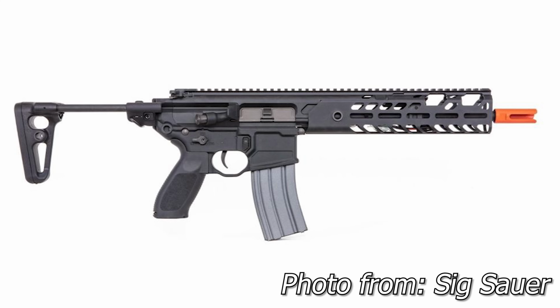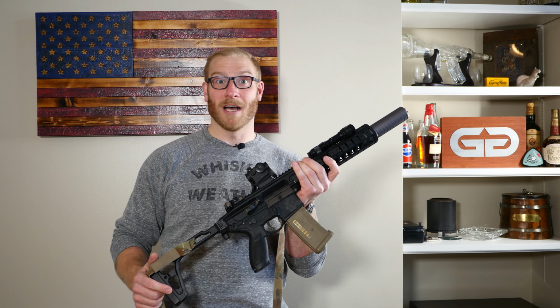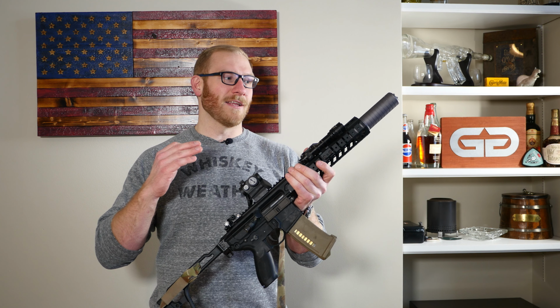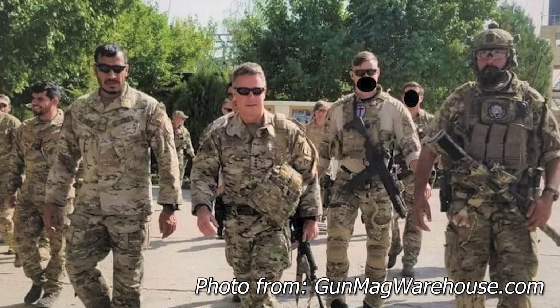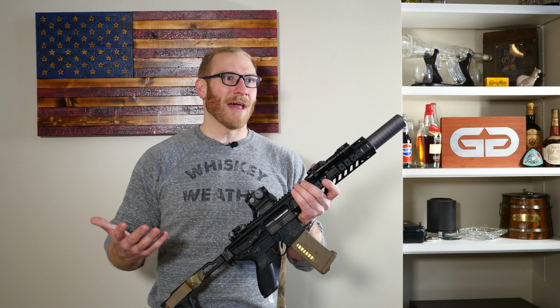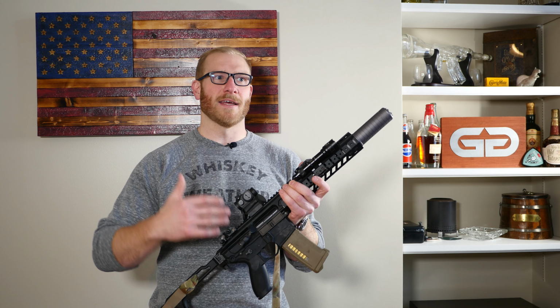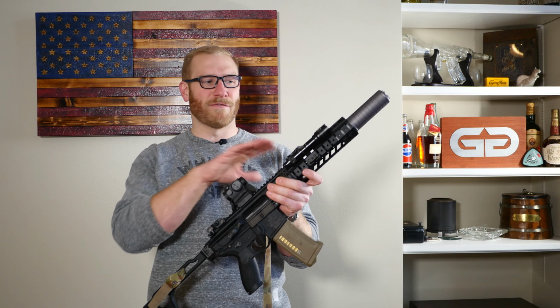As these come, they come with an M-lock handguard, and I decided that I was going to make this look a little bit more like something that is called an LVAW, a low visibility assault weapon, I believe is what that stands for. And it is a unique variant of the Sig MCX that is chambered in 300 blackout and is used in some numbers by members of United States Special Forces. It's a really cool platform. It's really neat. So I basically bought this explicitly to make it a, I wouldn't call it clone correct variant of that, but it is very much inspired.